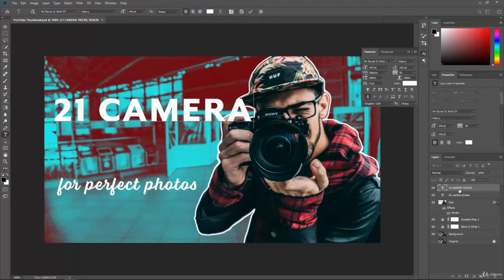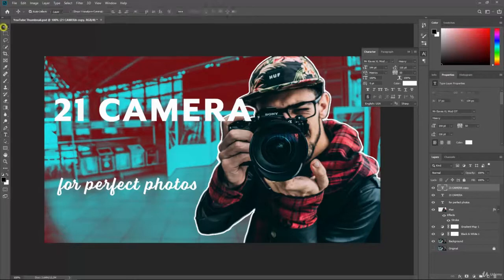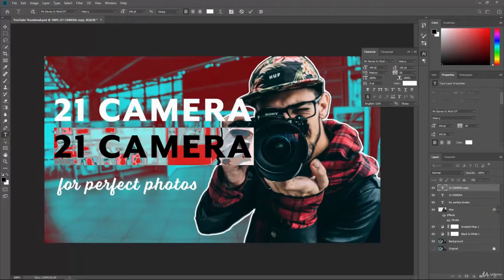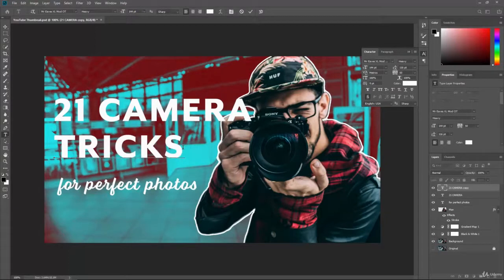And we're going to go to 21 camera tricks and make a duplicate. So I can click on that. I can right click and go to duplicate layer, or I can click and drag it to the new layer icon and it will make a duplicate for me. Let's go ahead and grab the move tool and move that out of there so we can see it, and grab that type tool. Now the reason why I duplicate it instead of making it from scratch is it'll save the same information of the font, so the font family and the heavy weight and the 144 count. So that just makes it a little easier. We'll call this tricks.